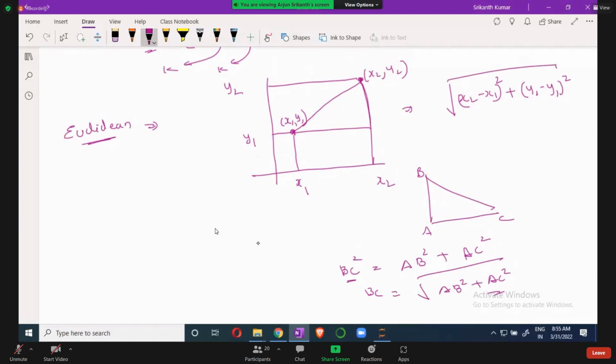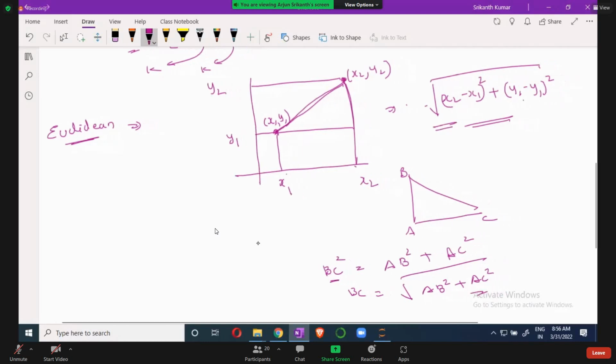This is called, you know, this distance. Now this is the Euclidean distance formula. Then you will get that. Okay, clear?